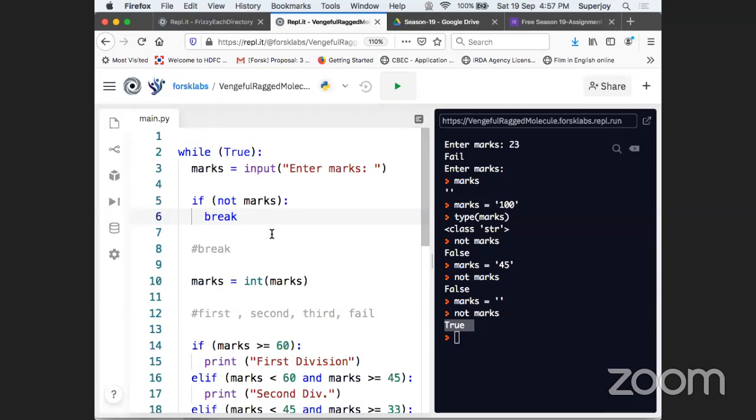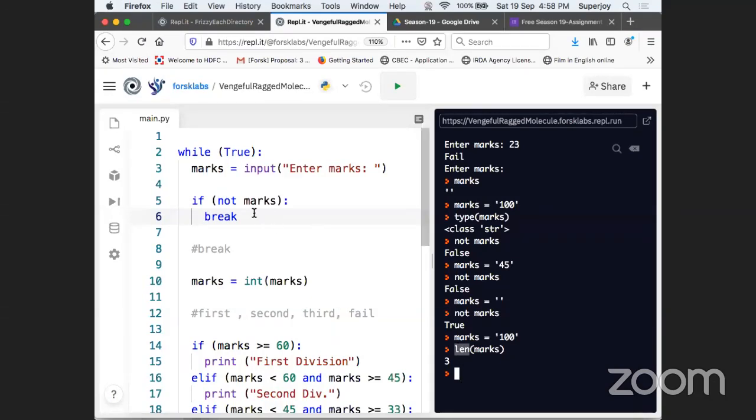Okay, guys, do you know one fact? If there is a string, let's say, for example, 100, right? I can check the length. The len function is there, and I can check the length of marks. Can you see, guys? This is the length of marks, right? So guys, len is the equivalent function of strlen. Strlen is in C programming. The corresponding function that we have in Python to check the length of a string is len only. Okay, guys.